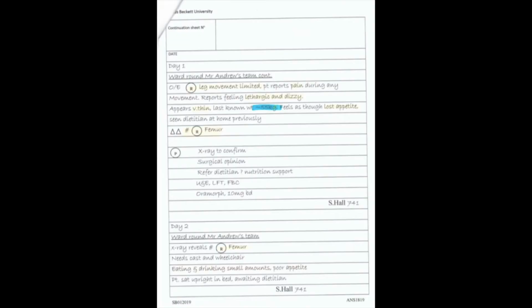To identify appropriate patient data, I followed the ABCDE approach when going through the medical notes. I'll go through each section of this system now. So A for anthropometry. I used the recorded weight and height information to calculate the patient's BMI as being 18 kilograms per metre squared. I also noted the patient's last known weight of 55 kilos, which would suggest significant weight loss of around 20%. Obviously, I was not able to visually assess the patient. However, I have noted that according to the medical notes, she appears very thin and is feeling lethargic. This would indicate potential inadequacy in nutritional intake.